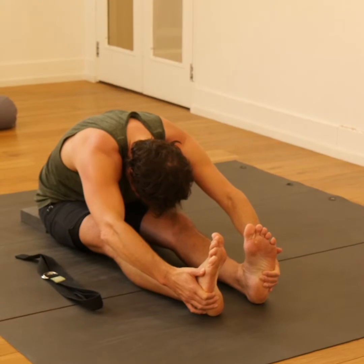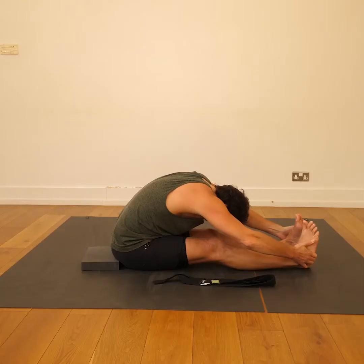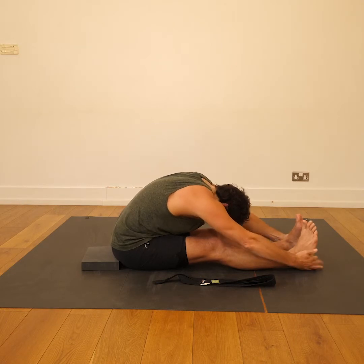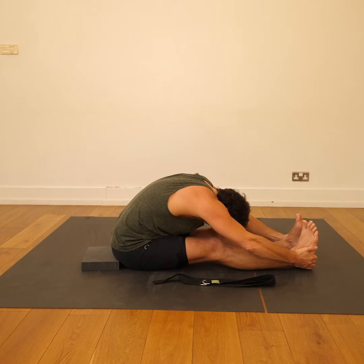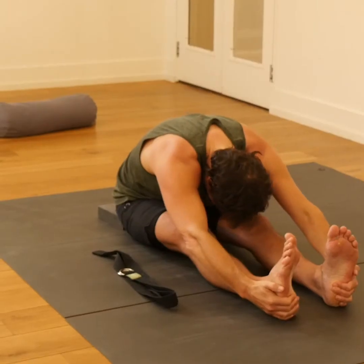So when you're ready to go further, make sure you refrain from forcefully pulling yourself into the forward bend, whether your hands are on your feet or holding the strap. Always lengthen your front torso into the pose, keeping your head raised. Your lower belly should touch your thighs first, and then your upper belly, then your ribs and your head last.